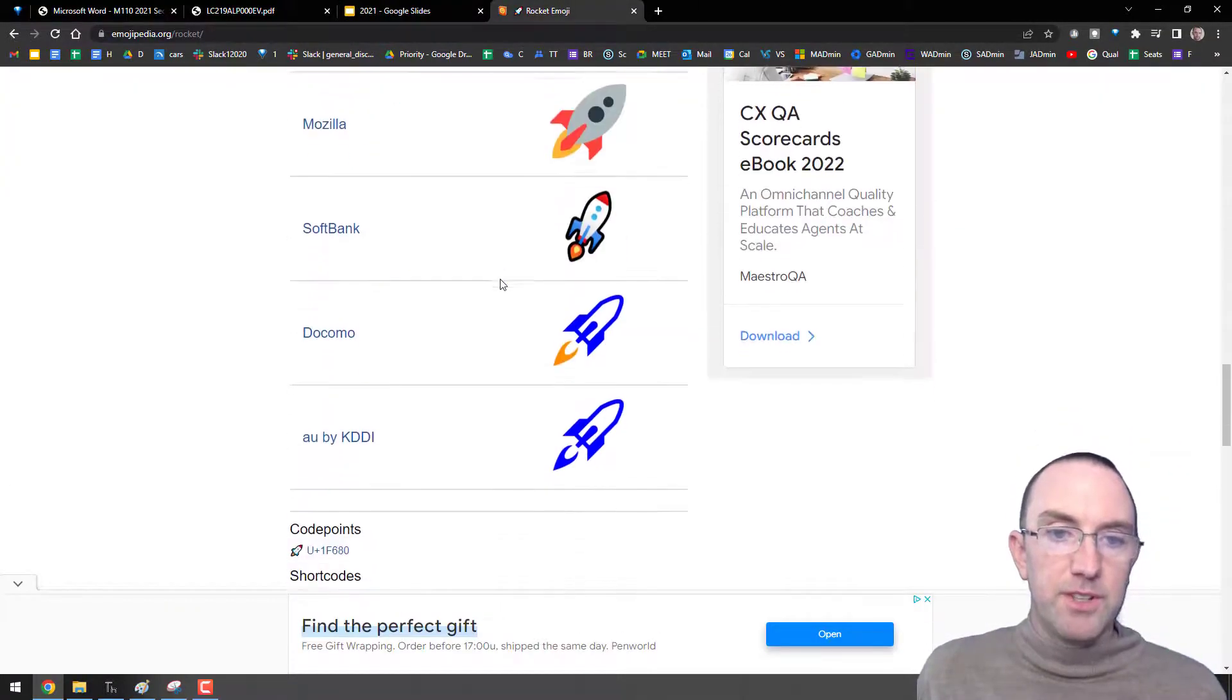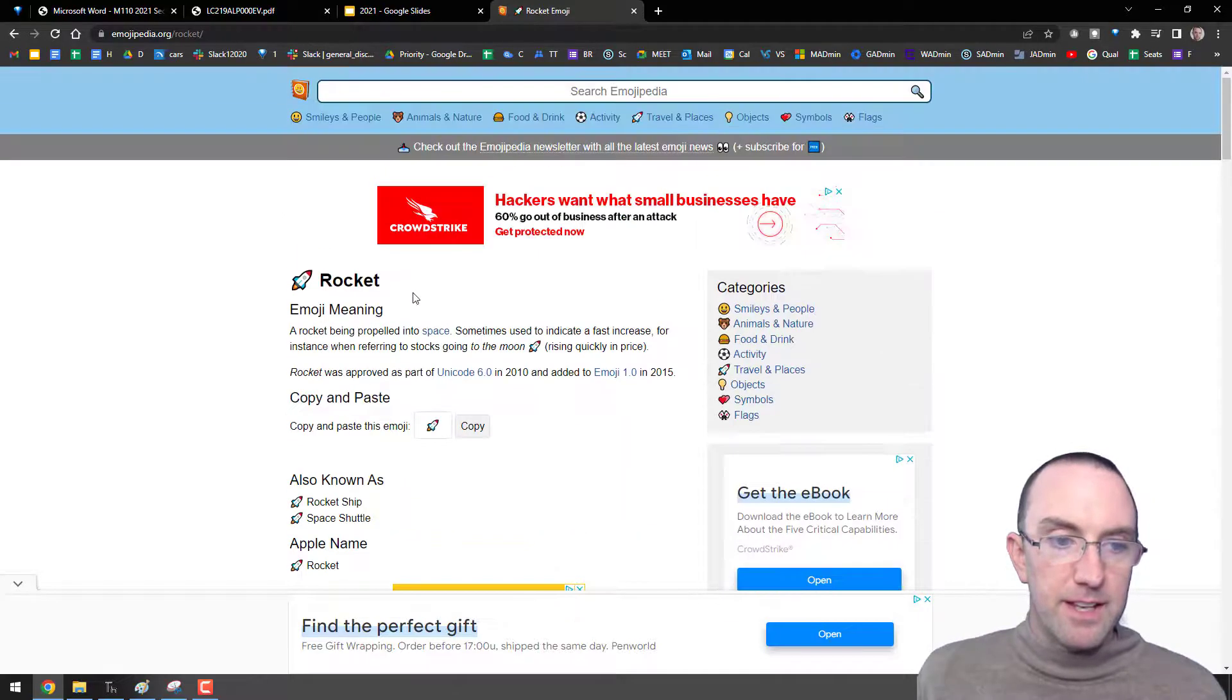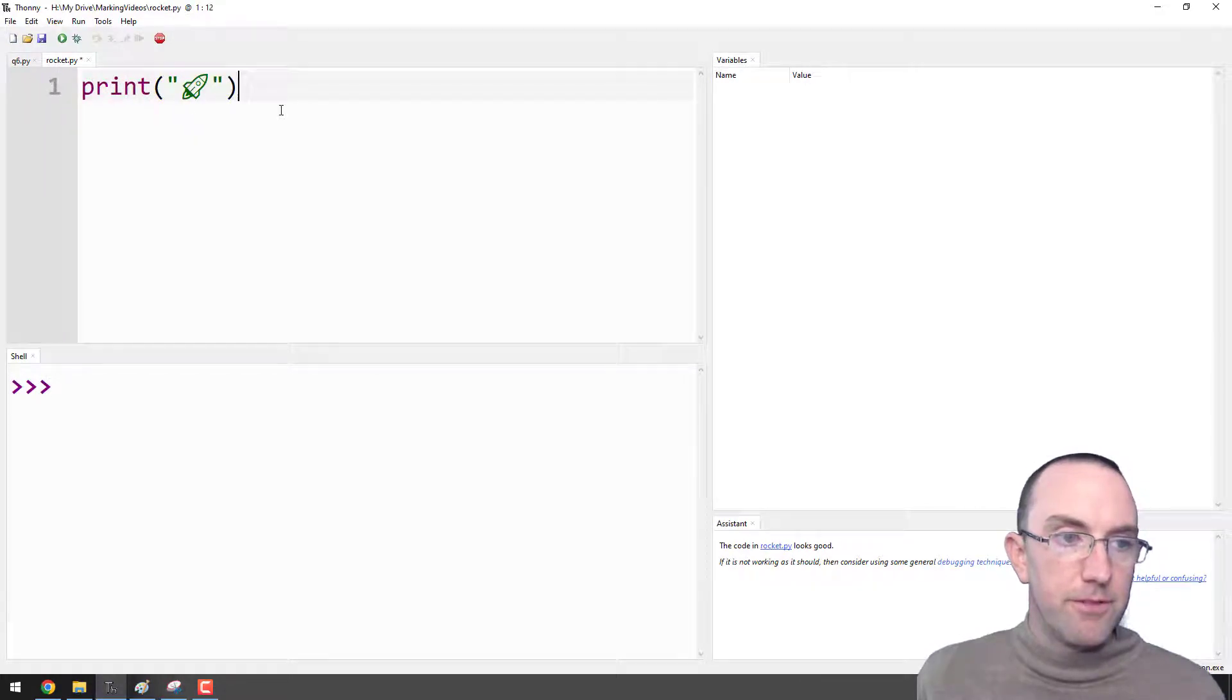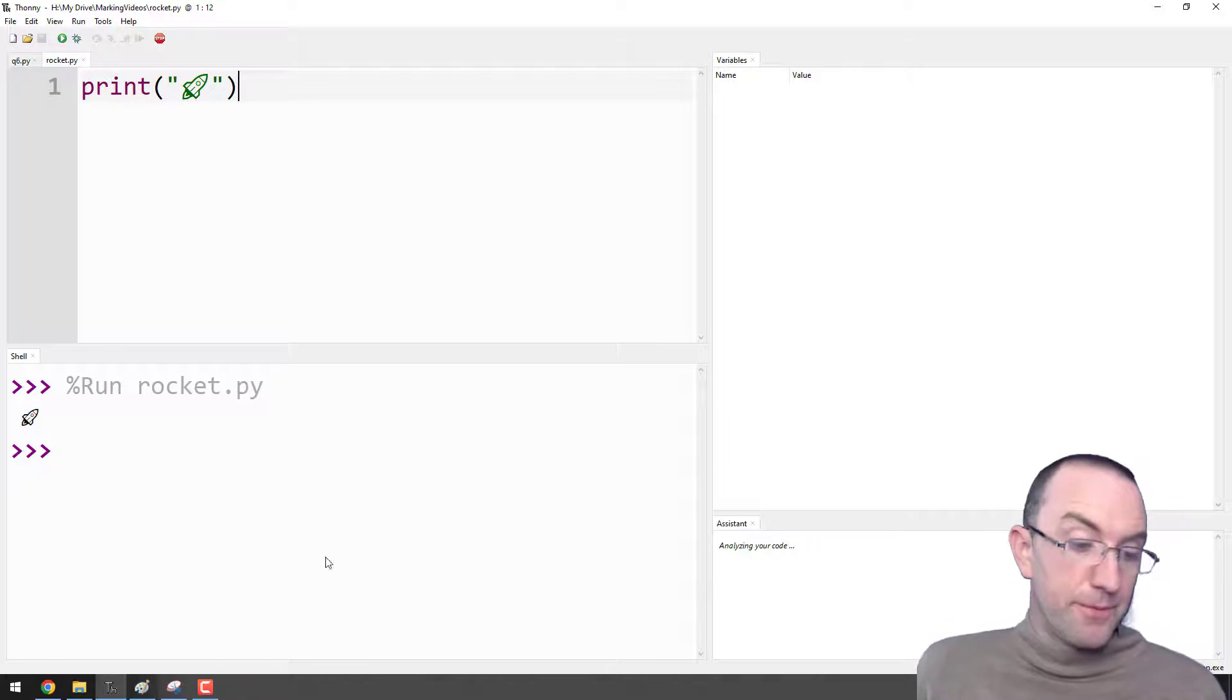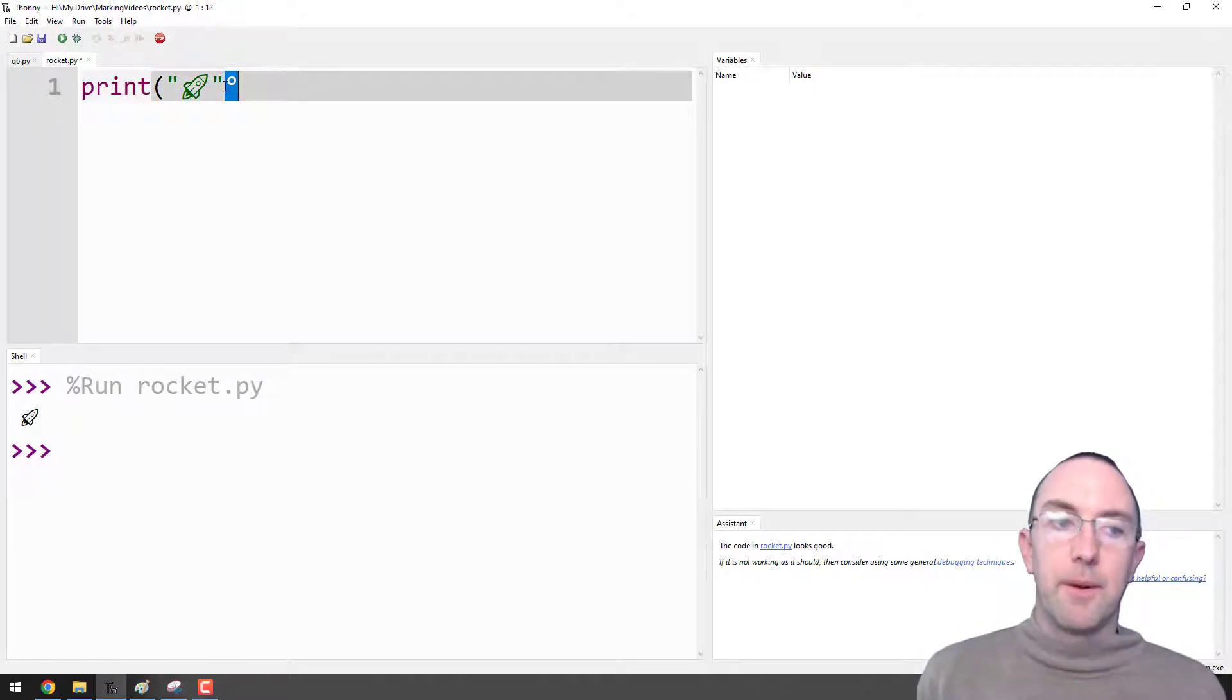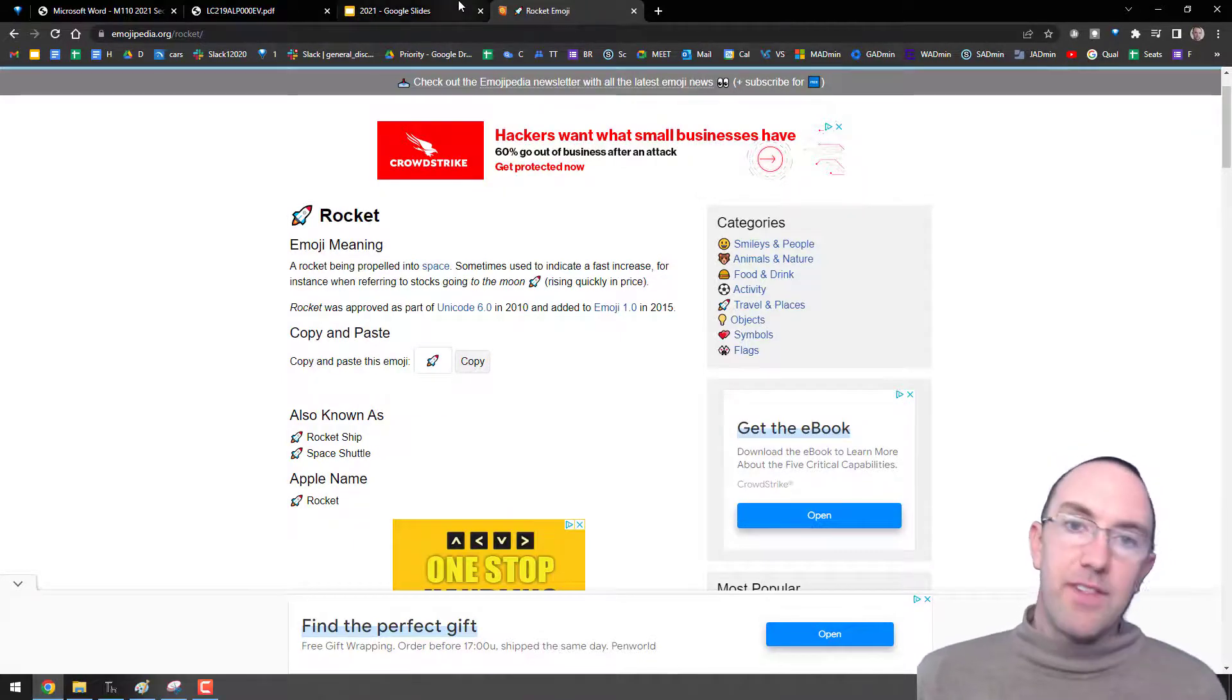Just for some fun things to know, if you want to go on and find go to like emojipedia here, you can actually put these things into Python and run them as Python code. You can do if you want to type certain other symbols, you can hold down alt on the keyboard. Alt 248 is the degrees symbol, that's really good if you're doing like degrees Celsius. The traditional way is basically Google it and then copy paste it somewhere.